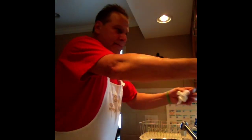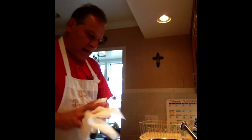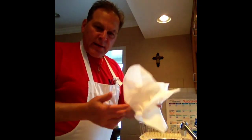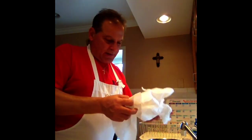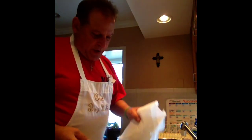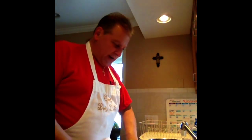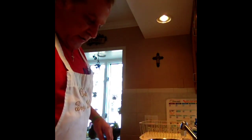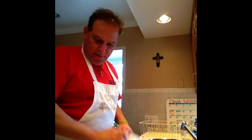I'm going to get some of this water off it and just pat it off with a nice clean white paper towel. Never buy a paper towel with ink on it and colors — you don't want to wipe what you eat with ink. Just nice white clean in the kitchen. Put your colored stuff in the toilet for cleaning the toilet — that's where you want to use that stuff.